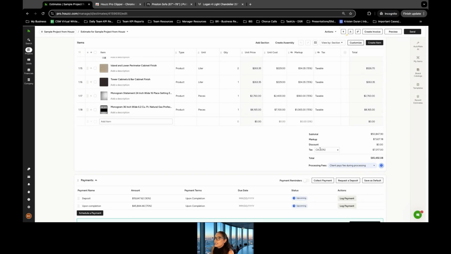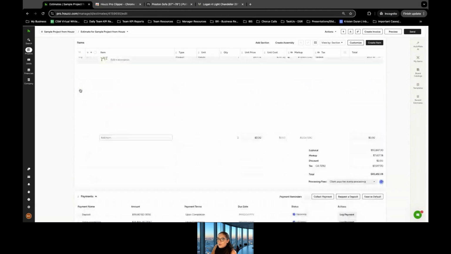Right now I have a default tax. So when I was utilizing my selection board, I had opted again to not include tax on that board. But for my financial document setting, I do have a tax associated here. So that's going to filter into the total. And then from here, again, I'll be able to have the full layout.